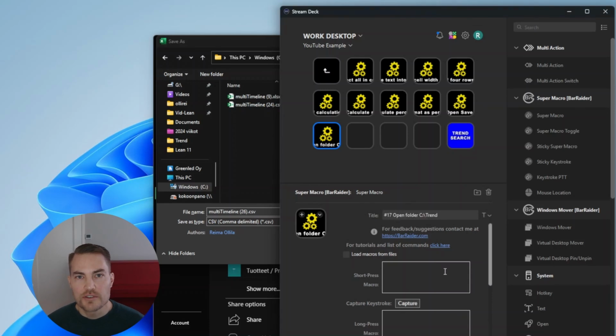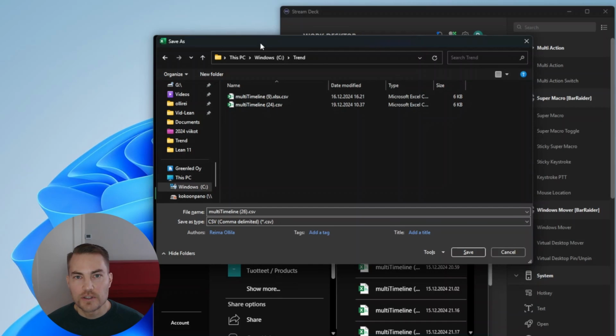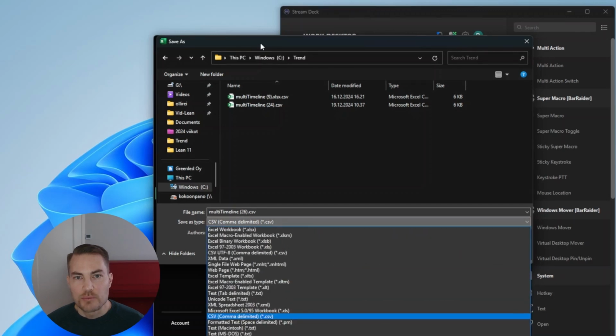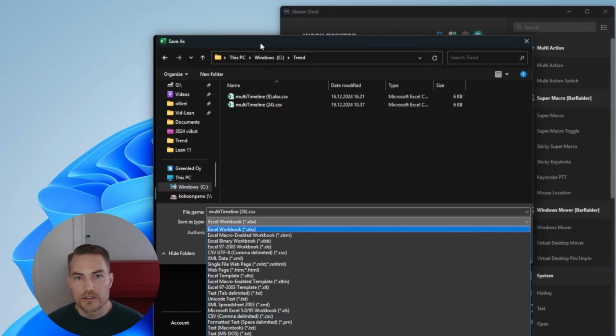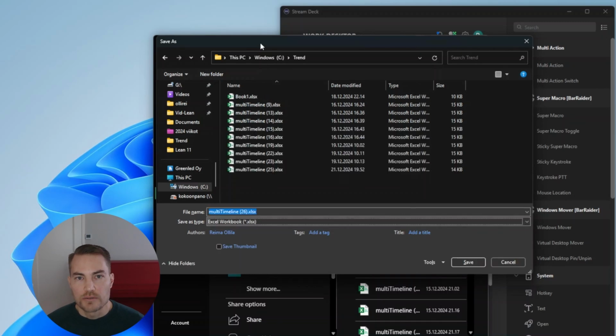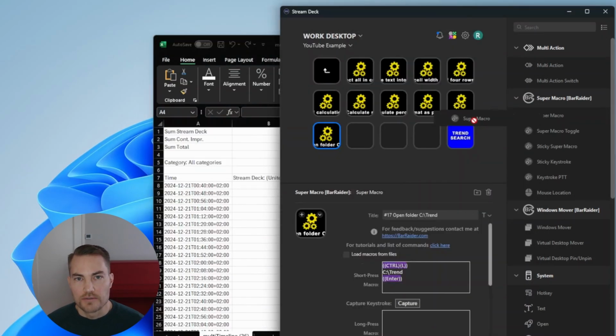Now we need to change the file format from CSV to XLSX. For that we need to navigate a bit. Press the combination Alt+T to jump to Save As Type menu. Open the menu with the down arrow, then jump to the top row because that's XLSX. So jumping works with one press of the page up button. Confirm the selection with Enter and with another Enter to save.